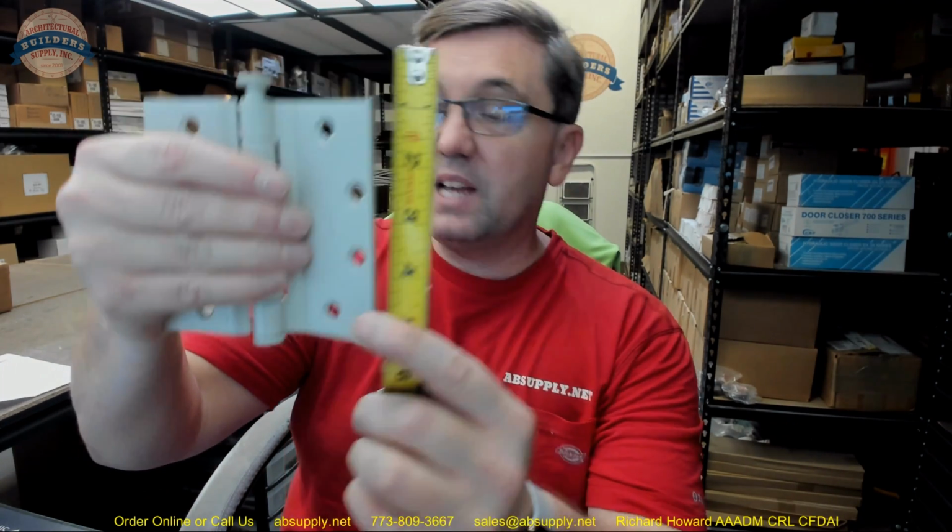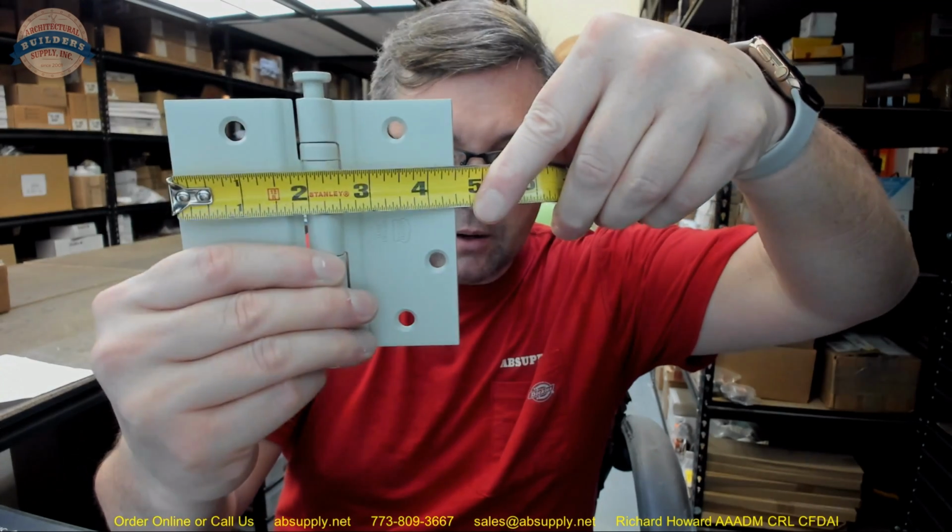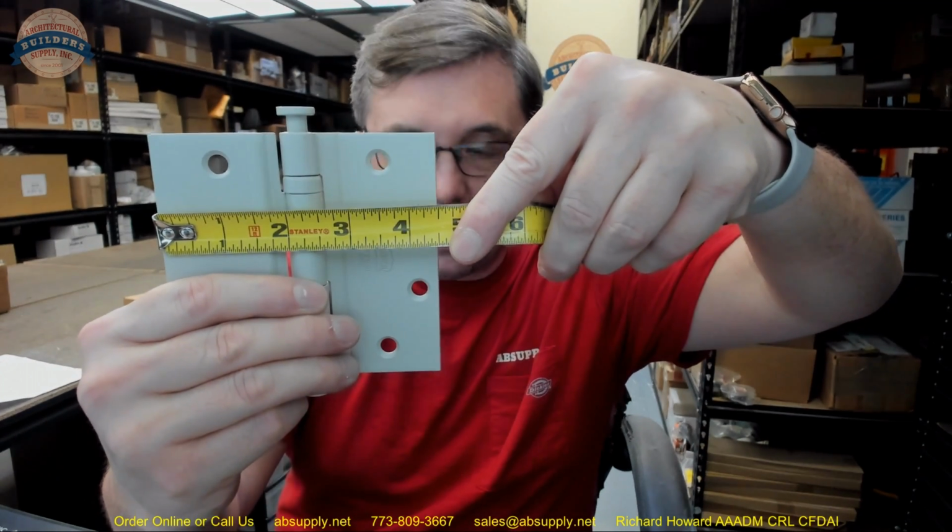The first dimension in this hinge is the height. The second dimension would be the width. Because this is a raised barrel hinge, it's not going to measure any differently than a standard hinge. It's 4.5 inch wide. But what's really important to take away from 4.5 by 4.5 is the height is the first dimension. That's the most important dimension on a hinge.